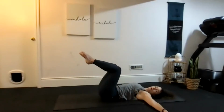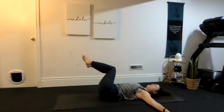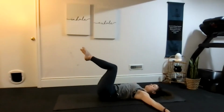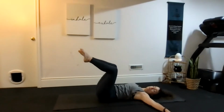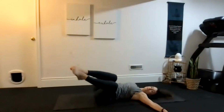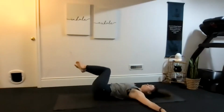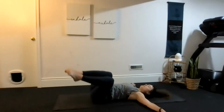A little abdominal work as we go through our windshield wipers. Take an inhale in the middle. Now lower the knees to the right and exhale. Inhale, lift up to the middle. Exhale, lower to the left. Inhale, lift, always in control. Exhale, right, glue the shoulders to the mat. Inhale, lift. Exhale, left. Inhale, lift. Exhale, right. Inhale, lift. Exhale, left.